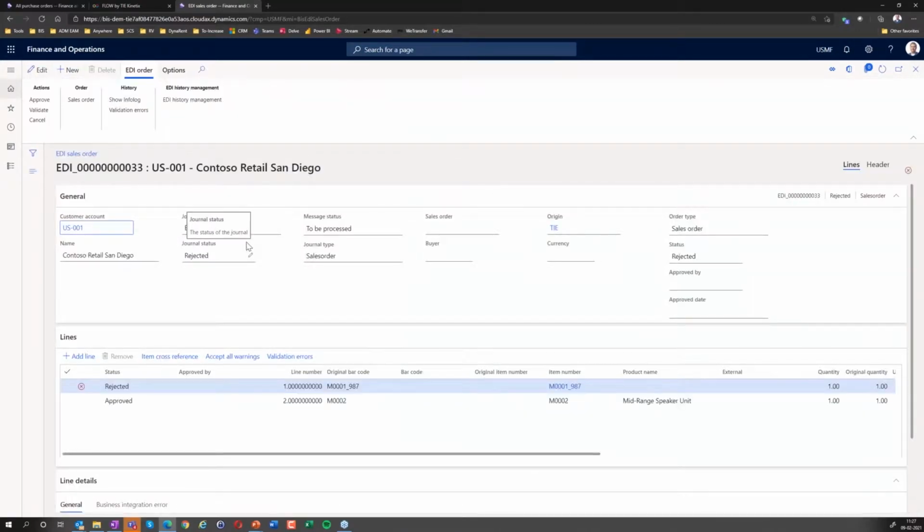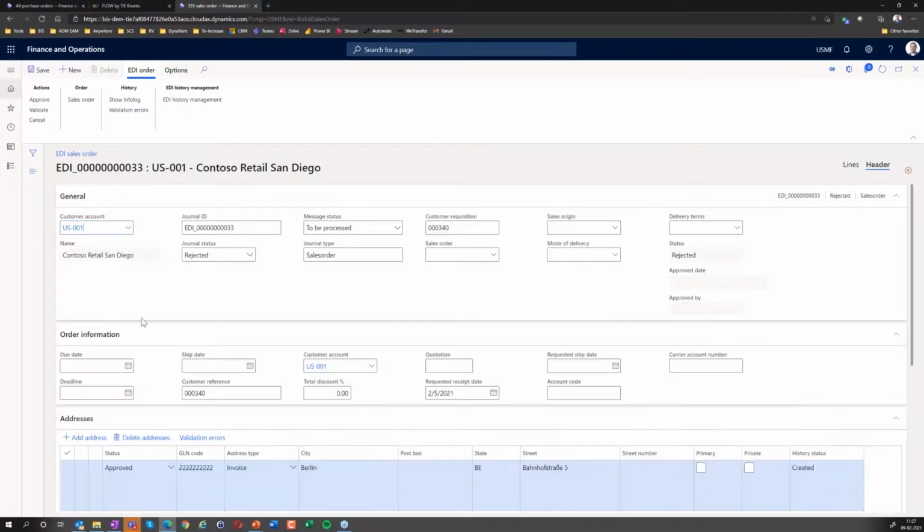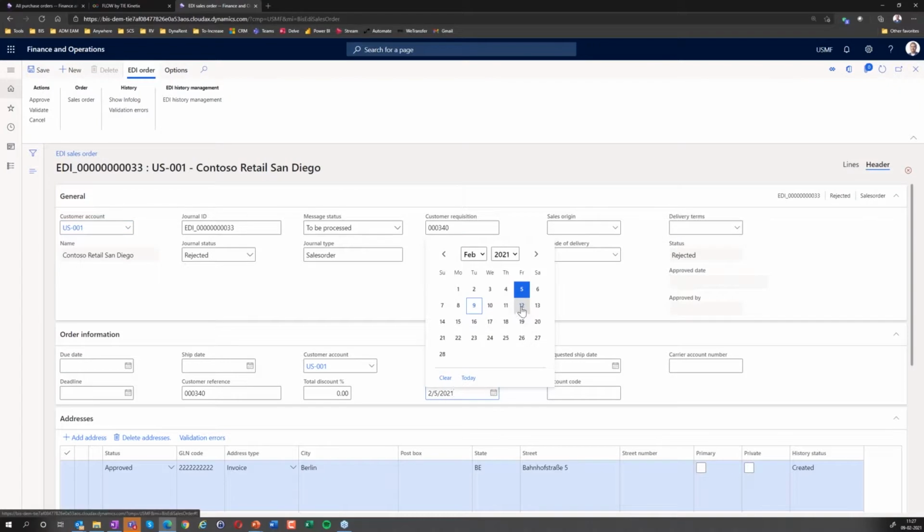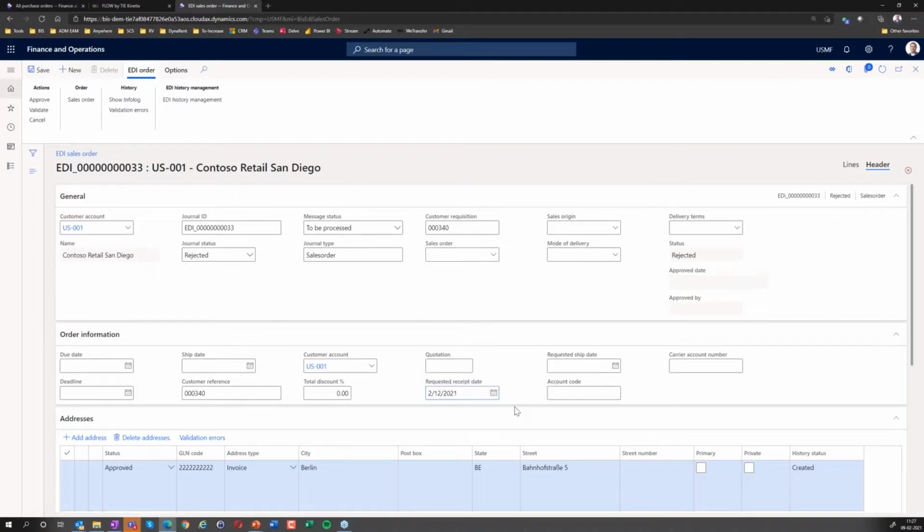This I can start solving quite easily: reject this order, or of course I can have a communication with the customer saying, okay, what was it about? And then I can edit the order. I can edit the delivery date, which is now on requested delivery date is on Friday last week. And this customer says, oh, I'm sorry, I actually meant February 12th. So I can adjust that.